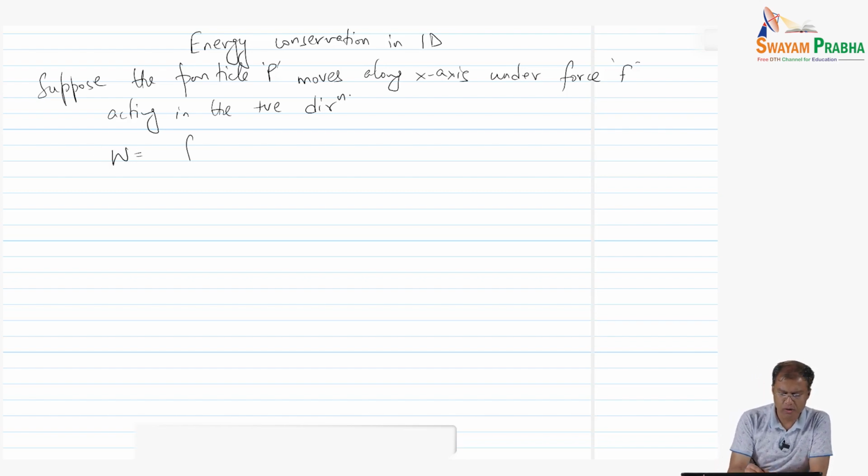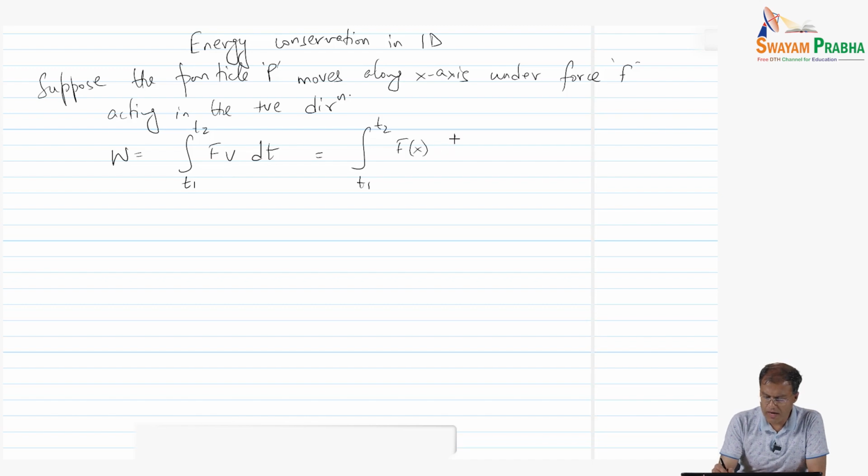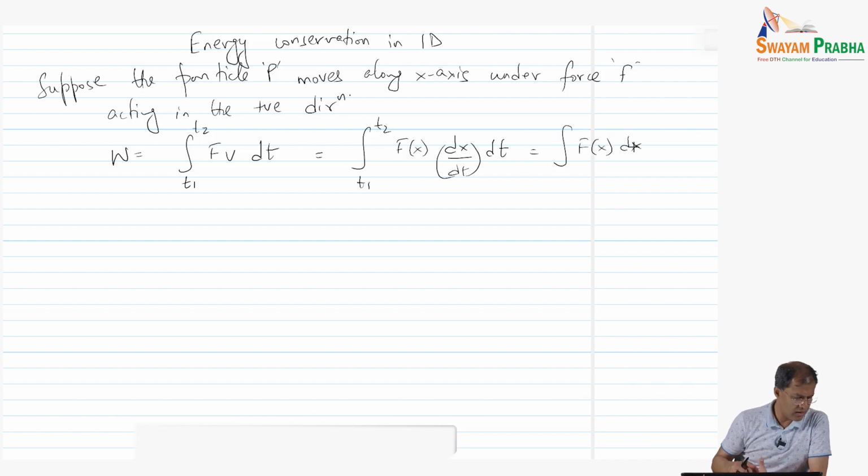the work done by the particle is going to be F times V. The dot, there is no concept of dot in 1D, so F times V dt from time t1 to t2, right? And then we have that this is also equal to, from t1 to t2, f of x. Well, we are now going to change our integral from v to dx dt times dt, right? And this is f of x dx. Okay. Now the new integral is with respect to the variable x. So my new limits are from x1 to x2.